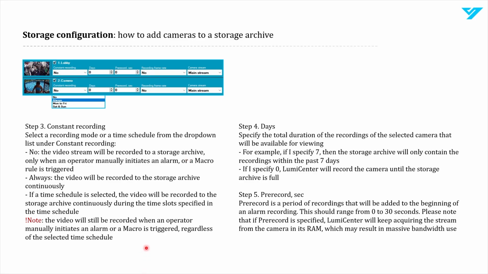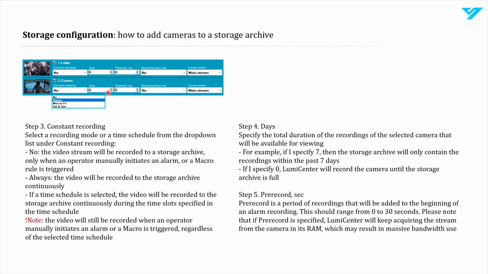Please note that the video will still be recorded when a user manually initiates an alarm or a macro is triggered, regardless of the selected time schedule. This means that if I select Monday to Friday, and the Lumicenter user initiates an alarm on Saturday, the recording will still be stored in this archive.